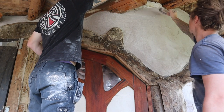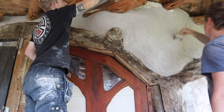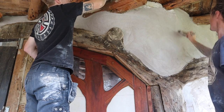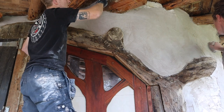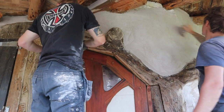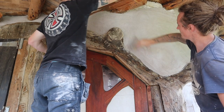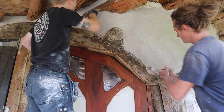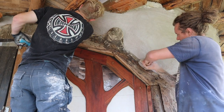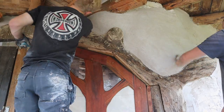So yeah, we then brush it to form it to all the lines, and then after we've finished brushing it all into any little gaps that are missed and evening it out, we then use a just slightly damp sponge, which I'll start doing in a minute. We start using just a slightly damp sponge, and that then gives it a nice finish and smooths it off.